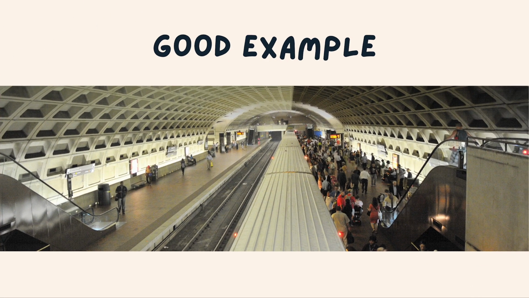Here's a good example of utilizing the fly on the wall technique for observing how humans interact with the transit system, whether it's boarding a train, where they stand waiting for the train to come, or how congested the waiting area can be. The observer is far away from the environment but still has a good view of what's going on.